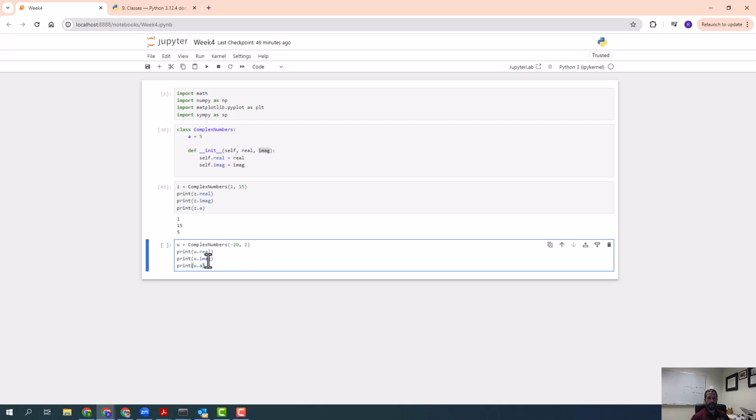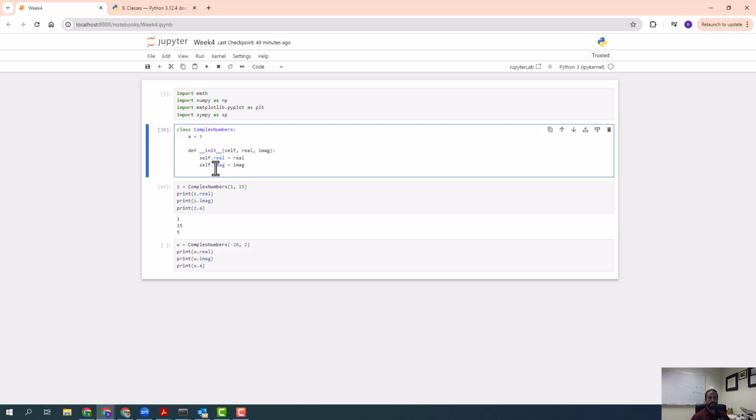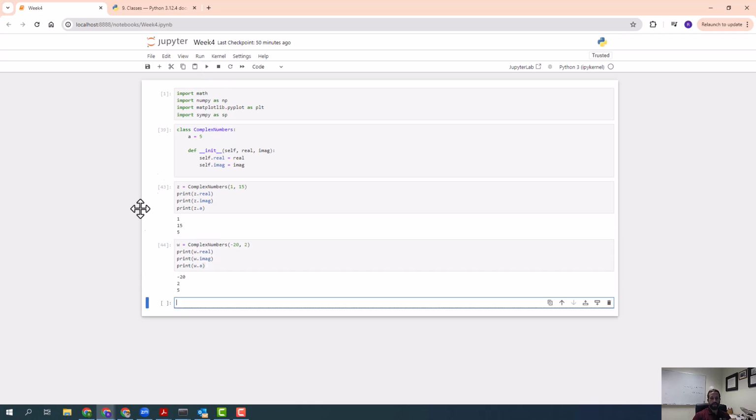When I print w.imaginary, it's 2. When I print w.a, it's also going to print 5, because this thing right here, this a is equal to 5, is called a class attribute, because notice it doesn't depend on a specific instance. Every instance of the class is going to have access to that attribute, and it's going to be 5. So when I run this, this is what I get.